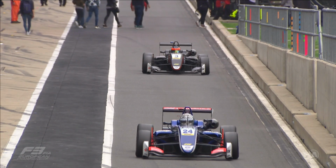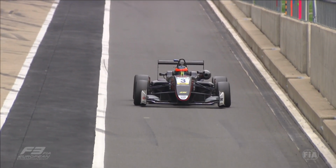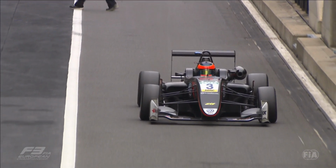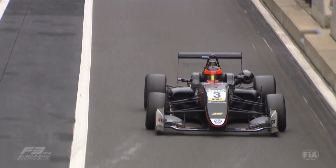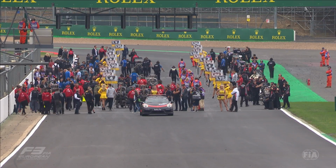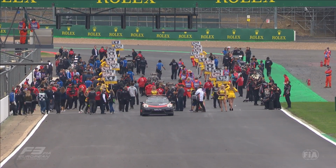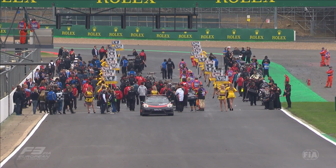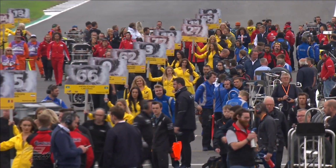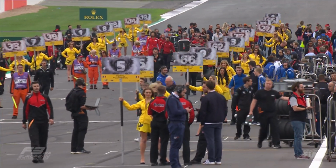Mick Schumacher, son, of course, of Michael Schumacher, will line up with him at the front of the grid. And Mick had his first Formula 3 win at Spa in the most recent event in the championship. Number 3 just heading down the pit lane there, the Motorpark car of Sebastian Fernandez. And the grid now starting to take shape. We've had 10 different winners already this season, and as far as the championship is concerned, Dan Ticktum now ensconced at the lead, getting ready for this second race of the weekend.